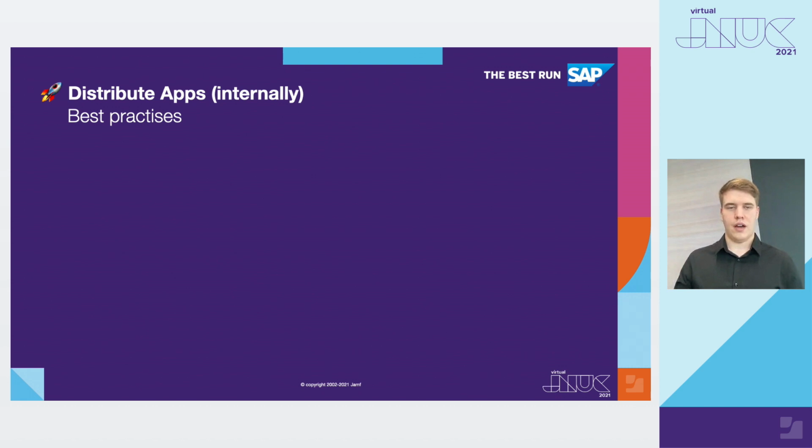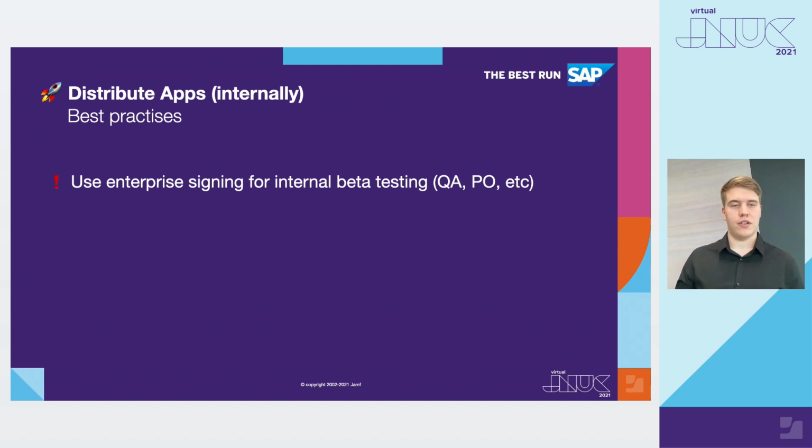However, there are some best practices that I want to give you as well. And the first one would be, even though you might consider to use custom apps or B2B distribution, to still try out the enterprise signing for internal beta testing. So let's say all of your colleagues can use the B2B to consume a specific app. You maybe have the first version ready and you want to distribute that to QA to make sure that the app looks the way it should. And to do that, enterprise signing is a good way, because other than development signing, where you would have to register devices, the QA or PO or whoever can just install the app over the air without any additional setup needed.